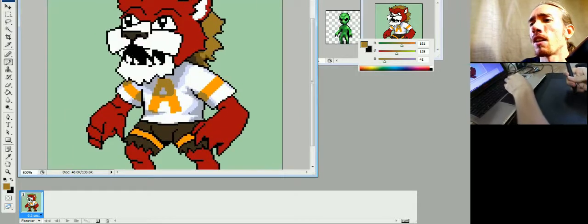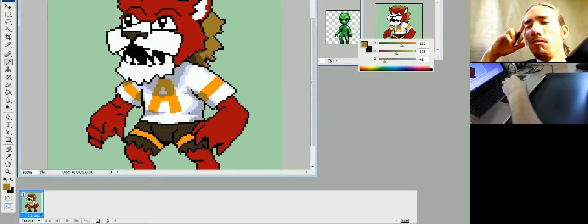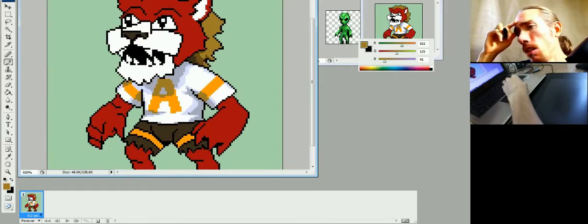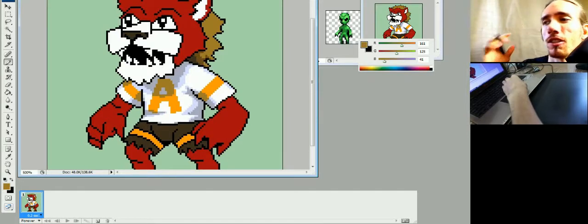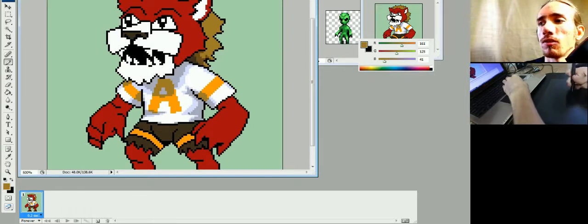I think I need to push the shadows a bit, give it a bit more depth. Because I know in the characters that I've done before, there's real darks in the shadow areas. It helps add depth.